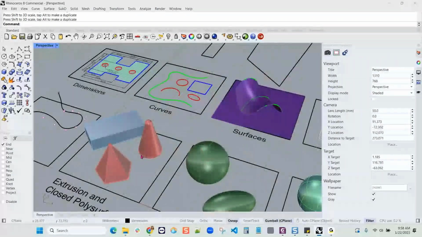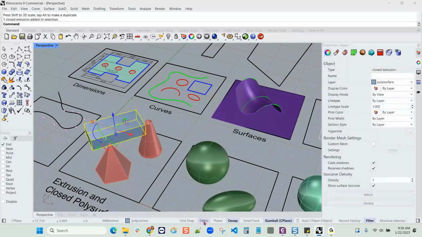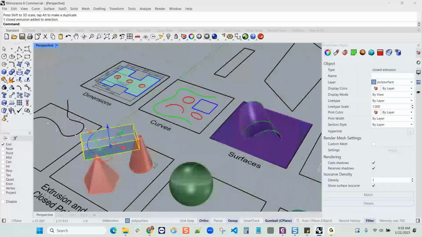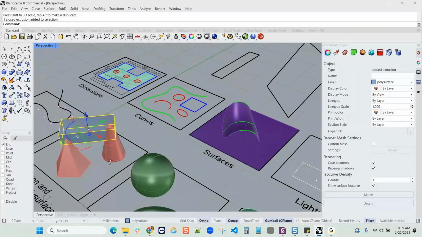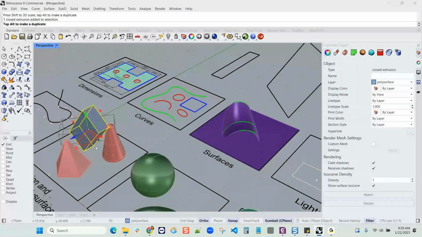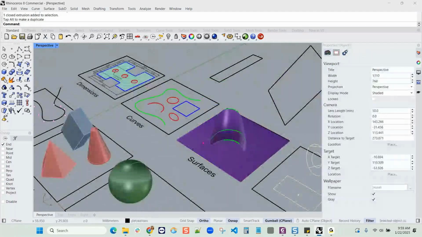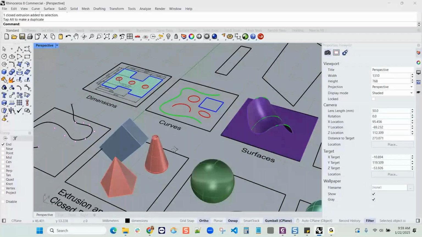Can you define degree while rotating? If you turn on ortho, Eric, then you will get the restrictions of ortho. And currently it's set to 90 degrees. So you can see now I'm just rotating 90 degrees. So if you turn ortho on, you can do that.